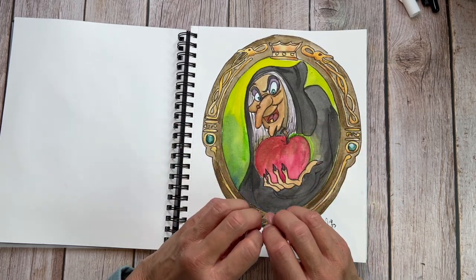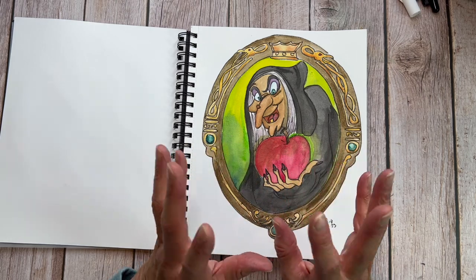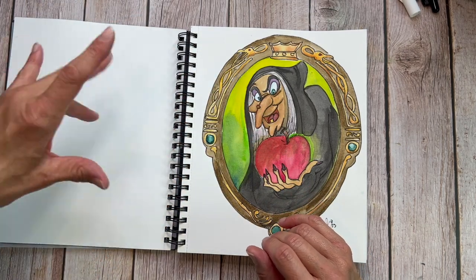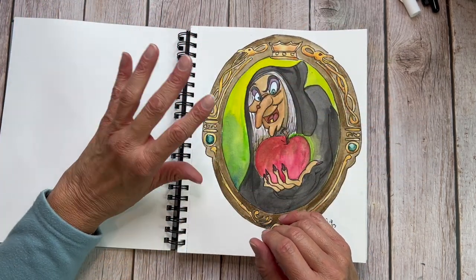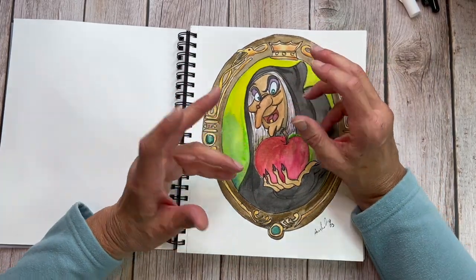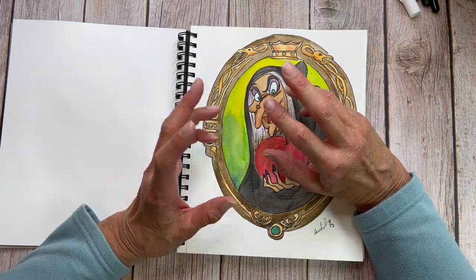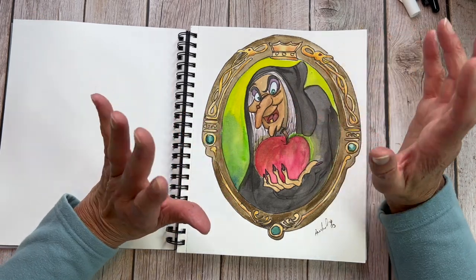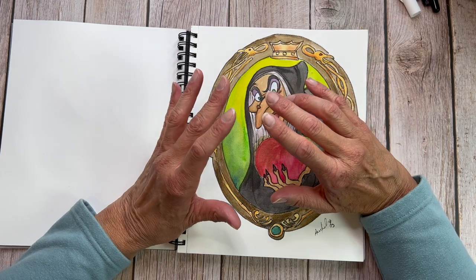When I was very, very young, we lived in a duplex in Denver, and I remember sitting at the front door with the screen closed but the door open, and I could hear people walking up the street. It was like a flagstone sidewalk. Everyone wore heels then. It was normally women walking up and down the street because it was during the day, but if you left your house, you definitely got dressed up. You didn't wear tennis shoes. So I could hear people walking up and down the street, and I was convinced one day that one of those people was the witch, the Wicked Witch, and she was coming to get me.